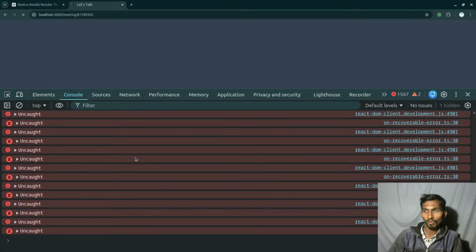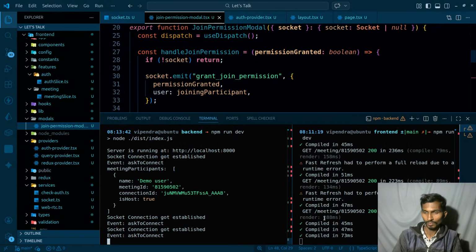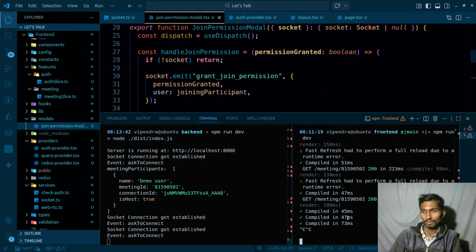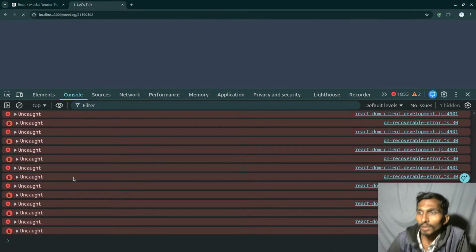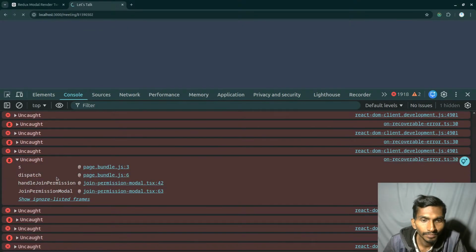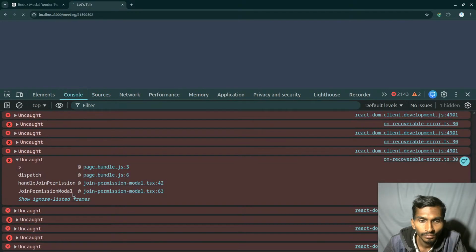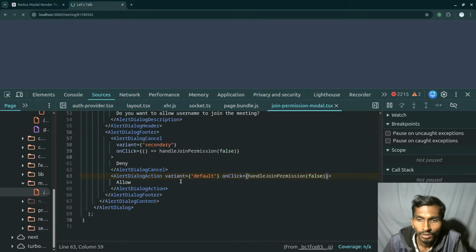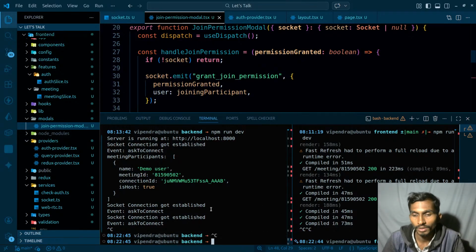Wow, so many renders. What is the reason behind them? So it was because of this, right? So I have already resolved this, so that should not be problematic right now.